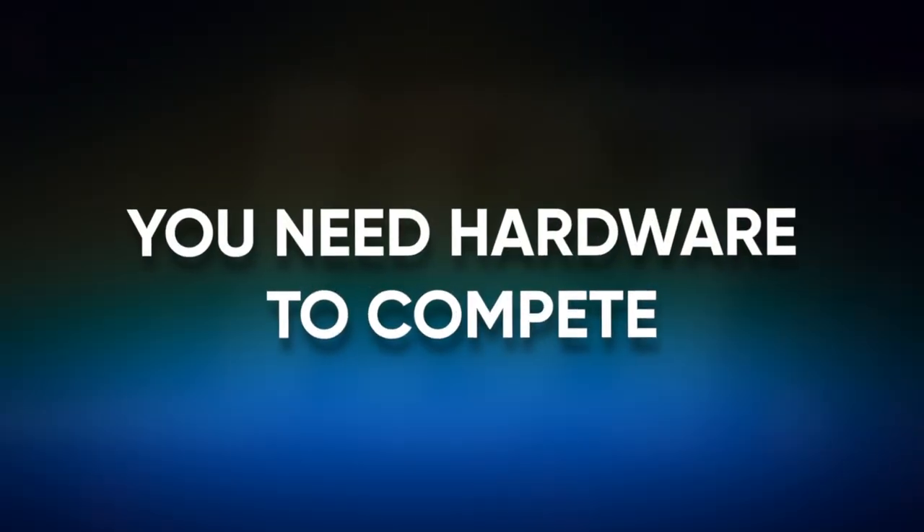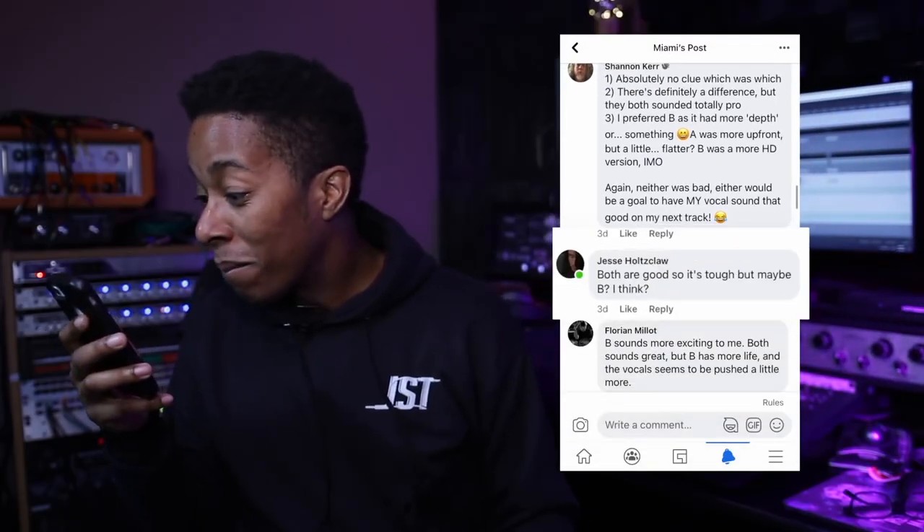And that brings me to our next topic: you need hardware to compete. There are tons of mixers that have switched to doing everything in the box, or that only know in-the-box. It's cost-efficient, easy to recall, and you can bring it with you anywhere. A while back I did a video comparing one of our plugins versus a $6,000 vocal chain — it was Howard Benson vocals against an SSL Fusion, an 1176, a Roland Space Echo, and an SPX-90. It was nerve-wracking; I did it as a live feed with some of my favorite mixers and producers watching and commenting in real time. We did a blind poll and most people selected the plugin.